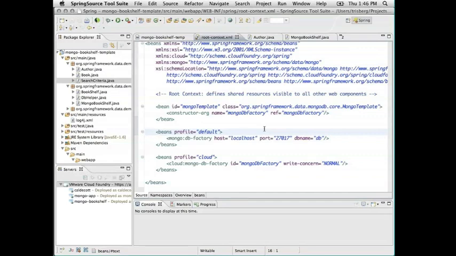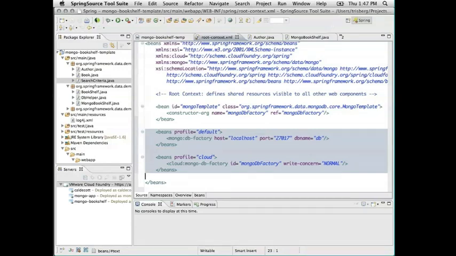And if I'm running in the cloud, since I'm using the Cloud Foundry runtime in my application, it will automatically detect that I'm running my application in Cloud Foundry, and it will actually enable the cloud profile at that point. And that means that this is the bean that will be active when my application runs, rather than the default bean that would be active if I ran this locally. So this is a very convenient way of having different beans for different environments.